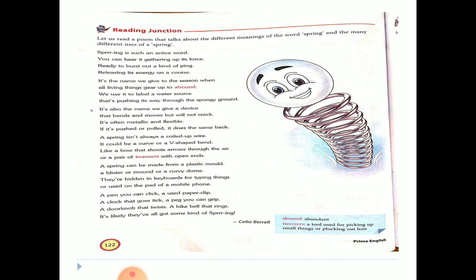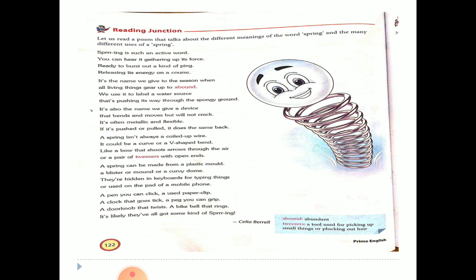And now let's move to the next stanza. It's the name we give to the season when. Now basically spring is also another name of a season, and spring is also the name of a small instrument used in your pen also. Have you ever opened your pen? You must have seen that spring, the refill is attached to a spring. When you move the pen's ending part up and down, then you will find what is the use of that spring. In your sofa also there is a spring.